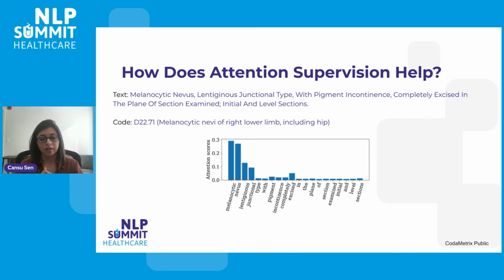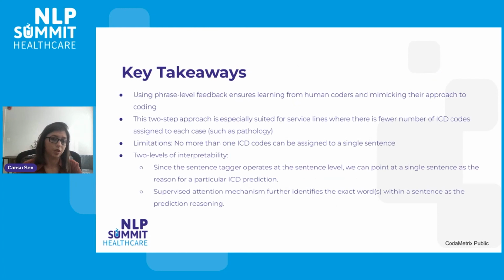In the case where we didn't use any attention supervision, the scores were more similar to each other. But after attention supervision, we see that we were able to get most of the attention scores very close to 0, and the attention scores for the first two words were the highest ones. This shows that we're actually achieving better interpretability with the help of attention supervision.